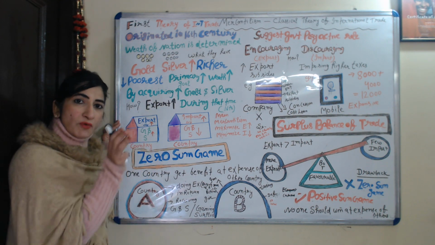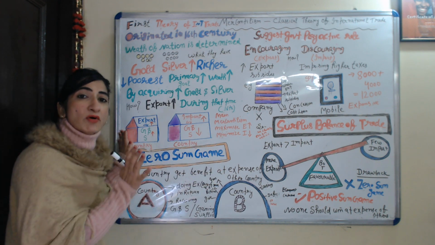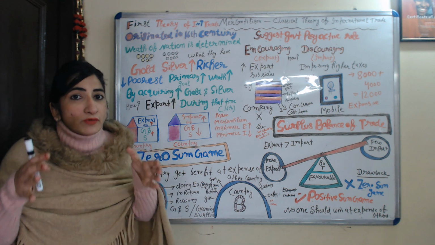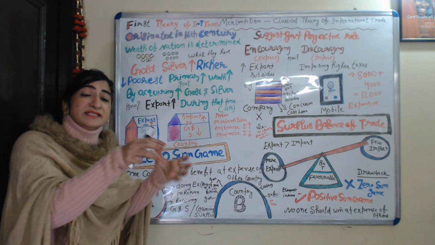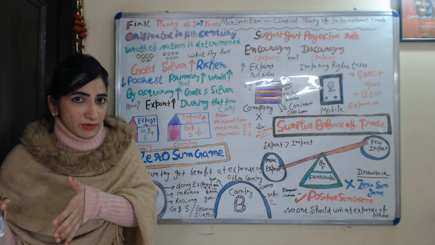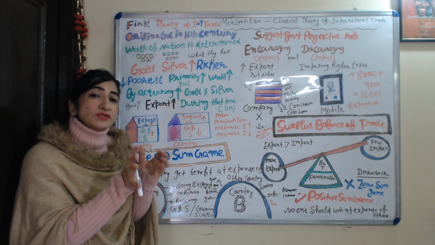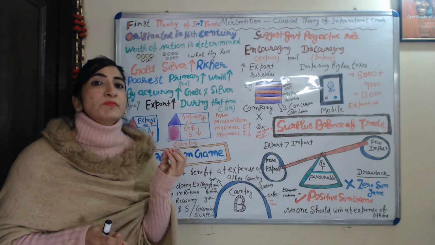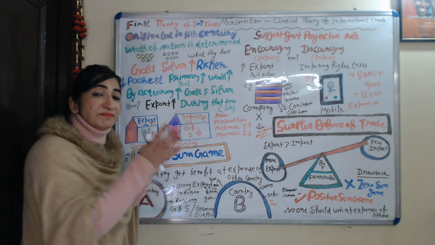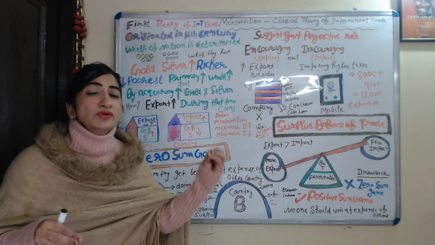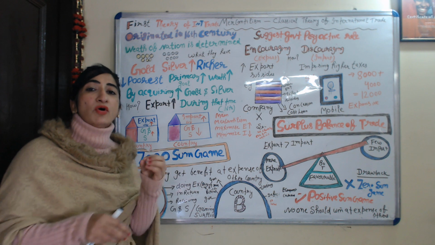means if any country was selling their goods in another country, in return that country was receiving some amount of gold and silver. Means by doing export, a country is increasing its amount of gold and silver. On the other hand, if any country was doing import, means buying goods from another country, in return that country had to give some amount of gold and silver. Means by doing import, a country is losing gold and silver.